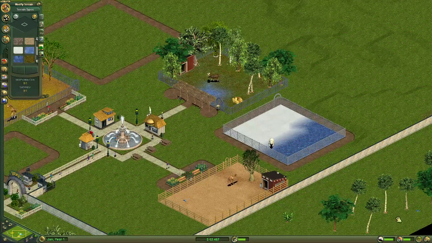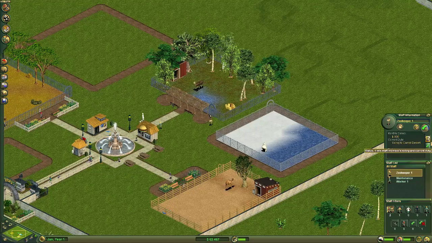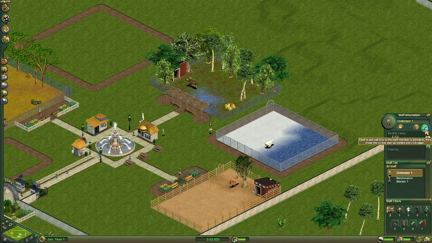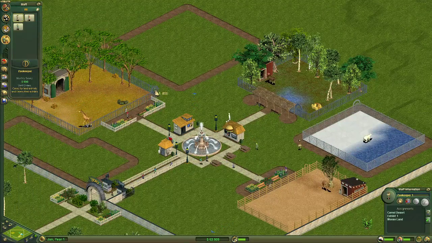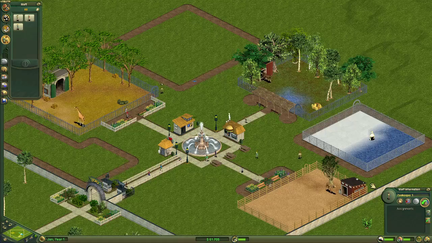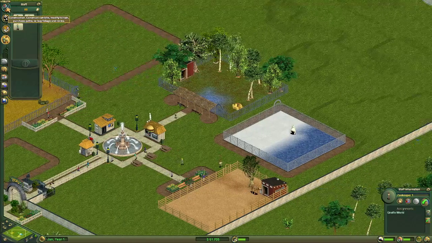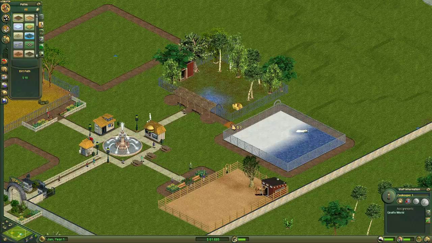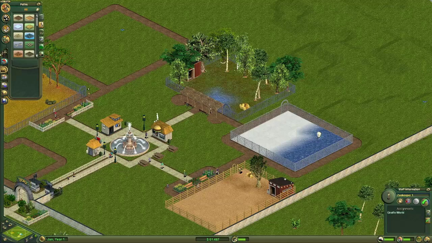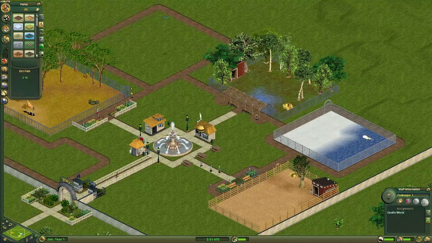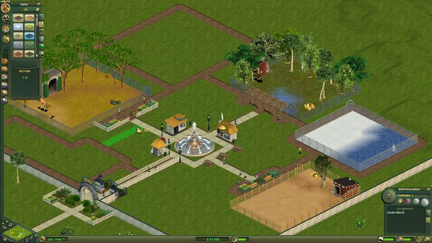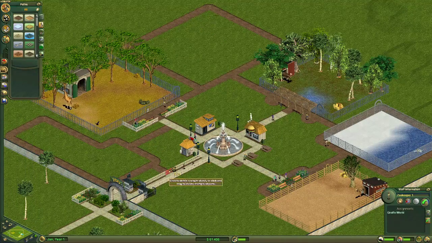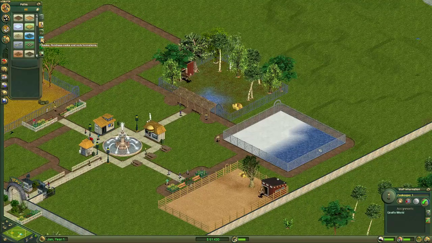How many zookeepers do we have? 1 zookeeper. Camel desert. But I'm going to put you on these 3. I'm going to hire another zookeeper. I'm going to put them on giraffes. I'm going to connect the path here, over here, here. This is not a very optimal zoo, I have to say.